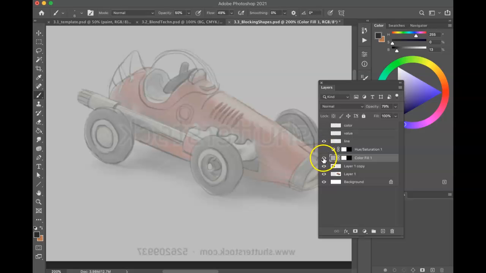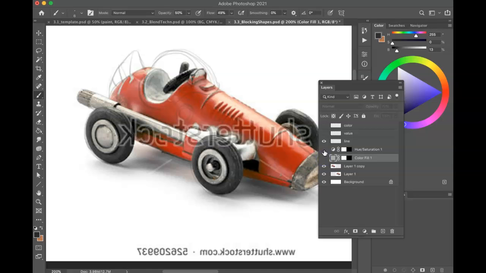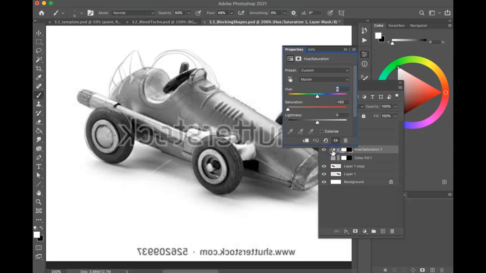All right, so now I'm going to take this here and show you another feature that I've included here. So I have my covering layer. And then I also have this additional hue saturation layer. What I did with that layer was I used it to give me a preview of what the artwork would look like if it was never colored. Okay, so it's been desaturated. Here's a look at its properties panel. Saturation has been taken all the way down.